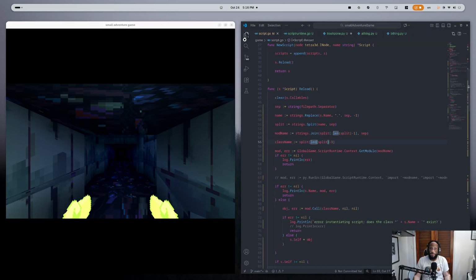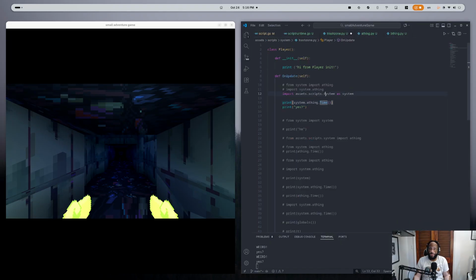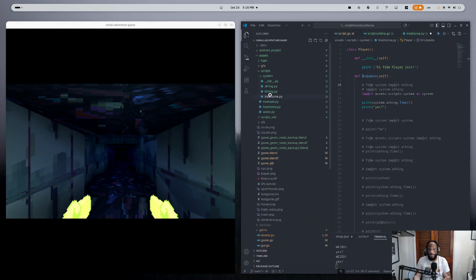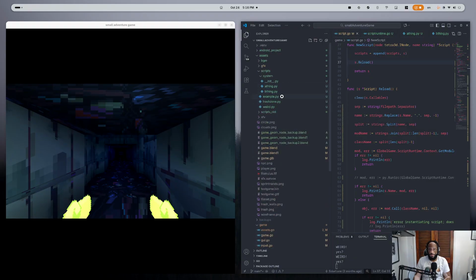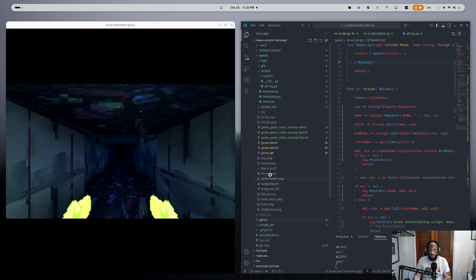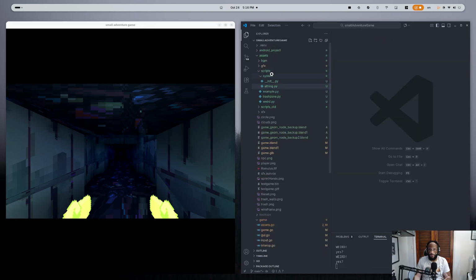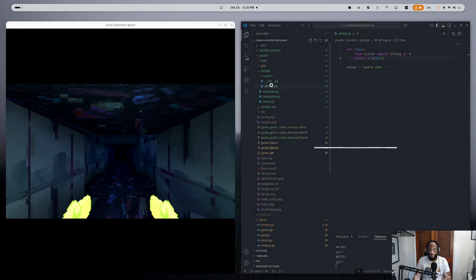I have the ability to import things from different locations in my scripting folder. Just doing some quick tests seems to work. So we're going to work with this and see if I get some good results. The first thing I'm going to do is delete some of this stuff. We can close this, we don't need it right now.